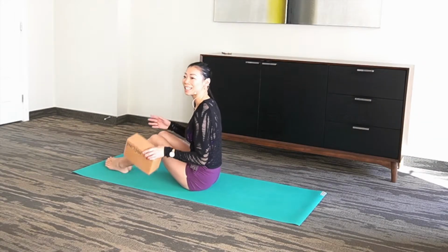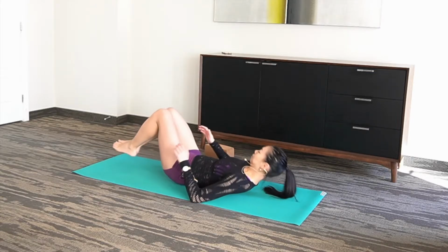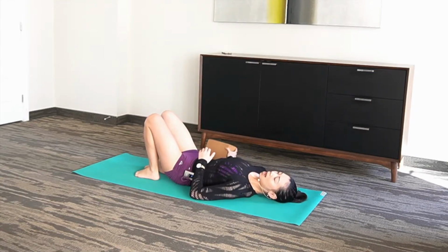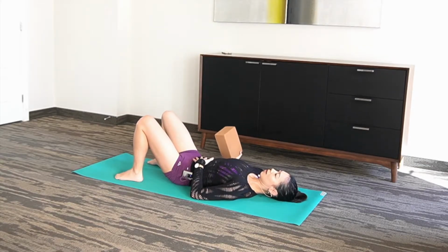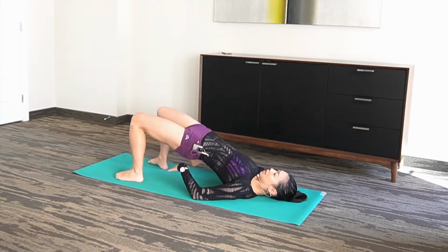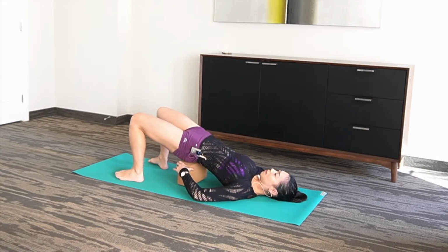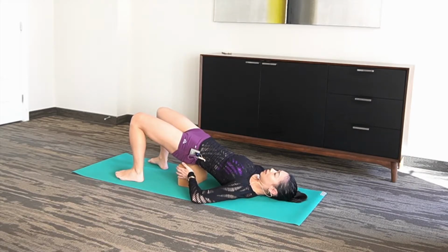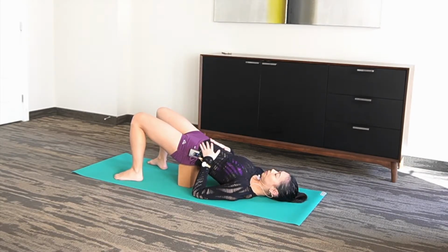Alright, so we're going to get started on our backs today. Making your way down onto your back. We're going to grab our block. If you don't have a block, just keep your knees bent, feet on the ground. If you do have your block, we're going to lift the hips up. Take the block either on its flattest side or you can flip it up if you have a nice sturdy surface. Placing the hips on top of the block.